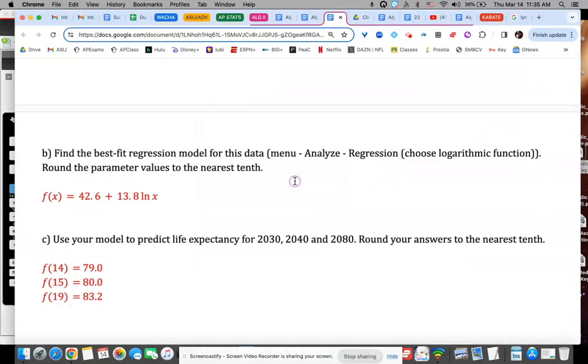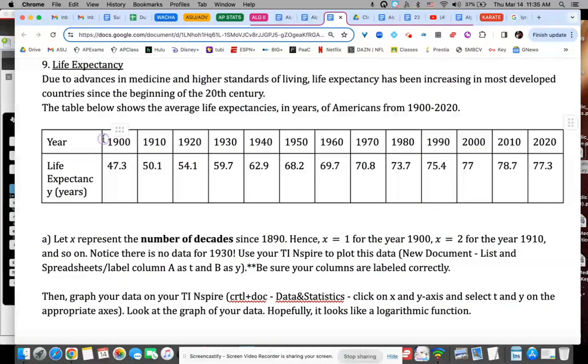Oh, I forgot, which one do I want? I think I want years on the bottom. And you'll notice that I used this as my 0. No, what did I say? They said this was 1, I think. So this became 1 and this was 2. Like how many decades since 1890. Sorry, this is where I'm looking, right down here. So since 1890, they tell us that x equals 1 has to be 1900. So I made this 1, right?